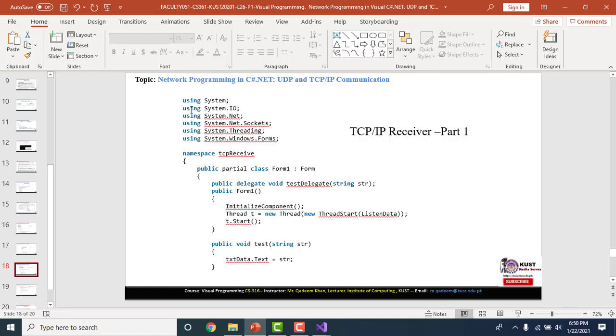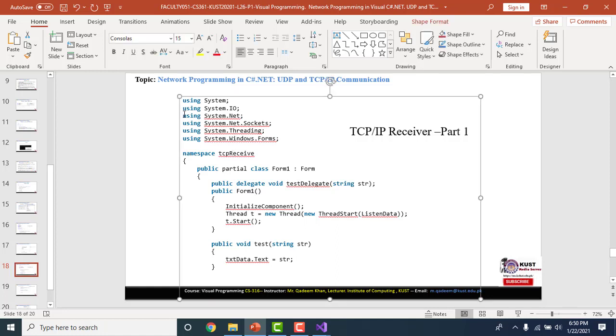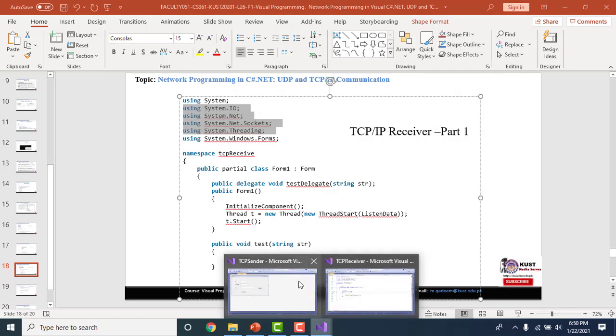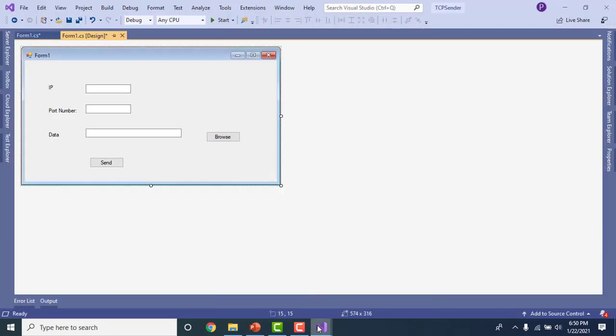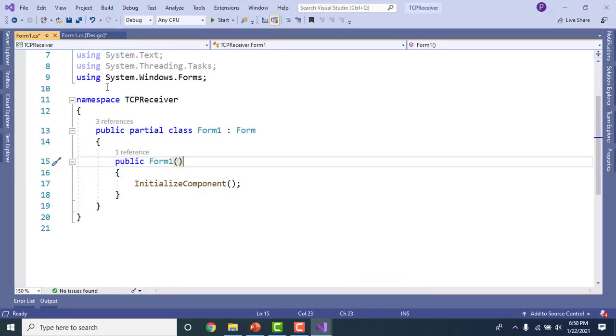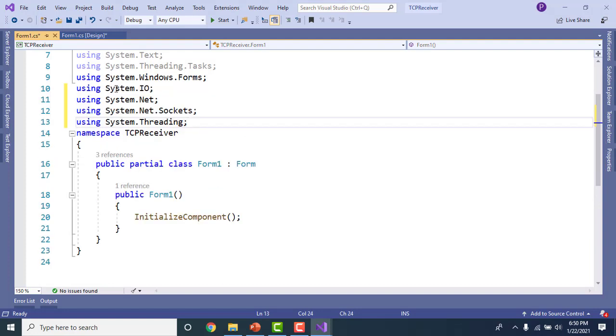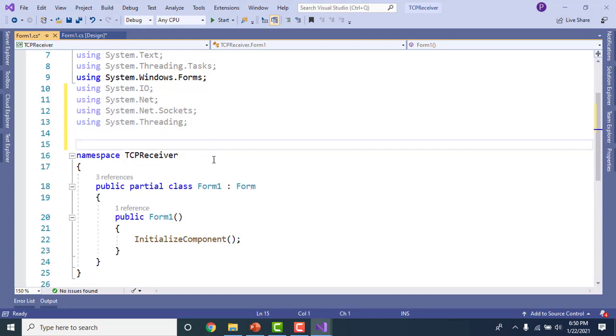You need to copy these four namespaces and put them here in the receiver's library section. Now I have pasted all these libraries here.